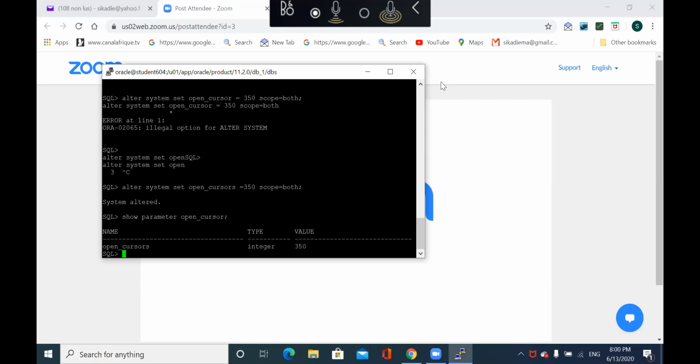So we're just going to see if the P file is still empty, because normally it is impossible for the P file to be empty. That's the reason why I tried the show parameter open cursor command. Your database comes with all those parameters. You cannot have a database with no retention time. It is not possible. You cannot have a database with no open cursor. So automatically it comes with it, and you can edit it. If you like, you can edit it. And at work, they can ask you to edit your retention time. So we all know what retention time is, I guess.